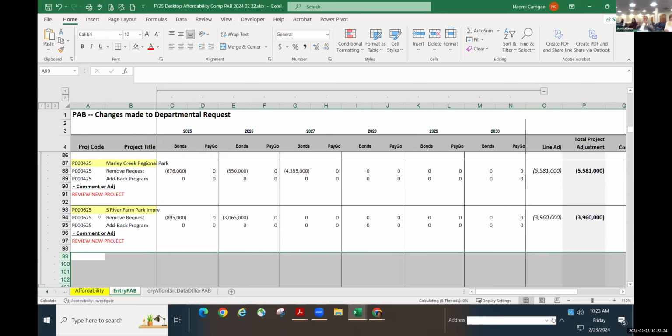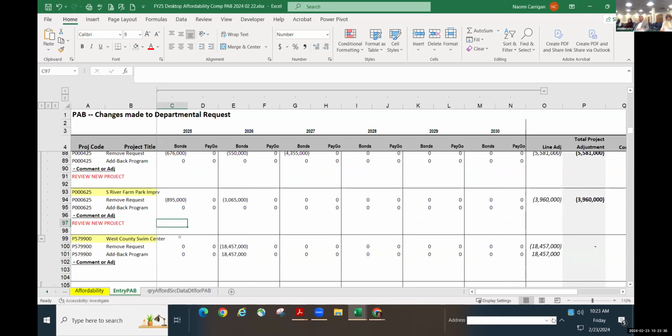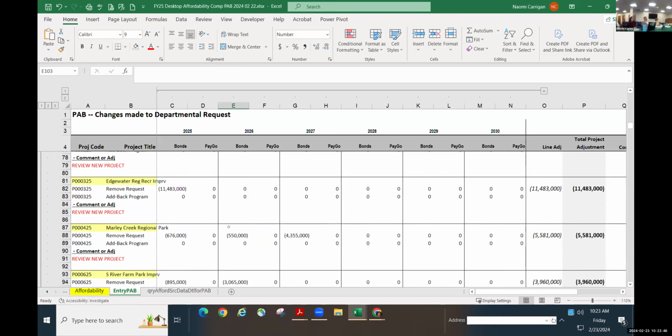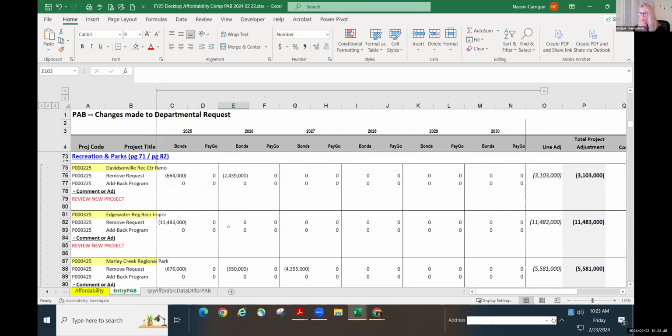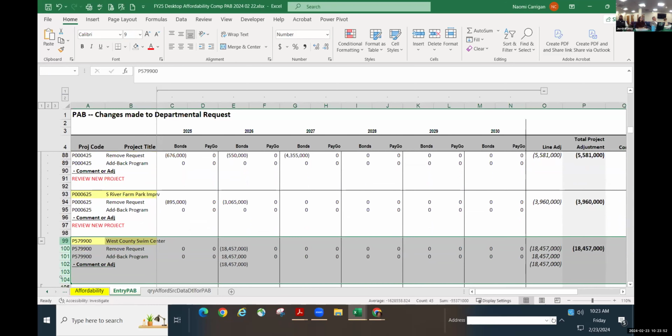Take out the 18 million for construction for now, since we're not sure where we're building it. And let's use that 18 million to go back and revisit the new project parks that we already have land for and might be more shovel ready. Okay. I've removed the swim center.